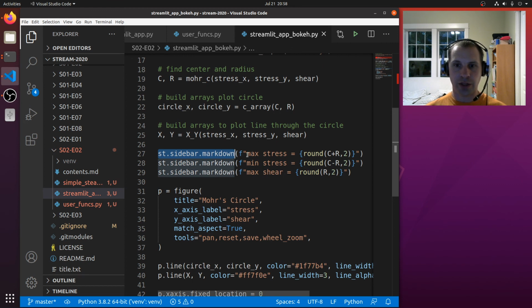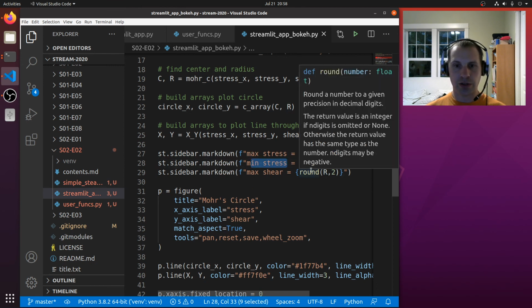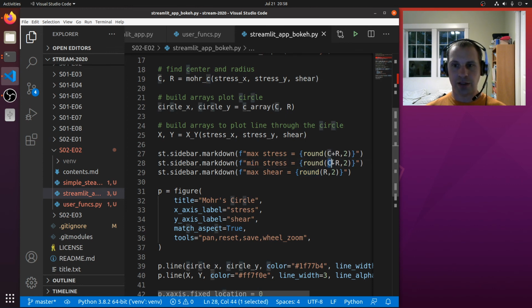And then we've got our max stress, and this is an f string, and we put in the value for the max stress, which is the value of the center of the circle plus the radius. And then the value for the min stress will get printed out, and that is the center of the circle minus the radius, and then the max shear. And I'm just rounding here because these will be floats and we don't want to output too many values.